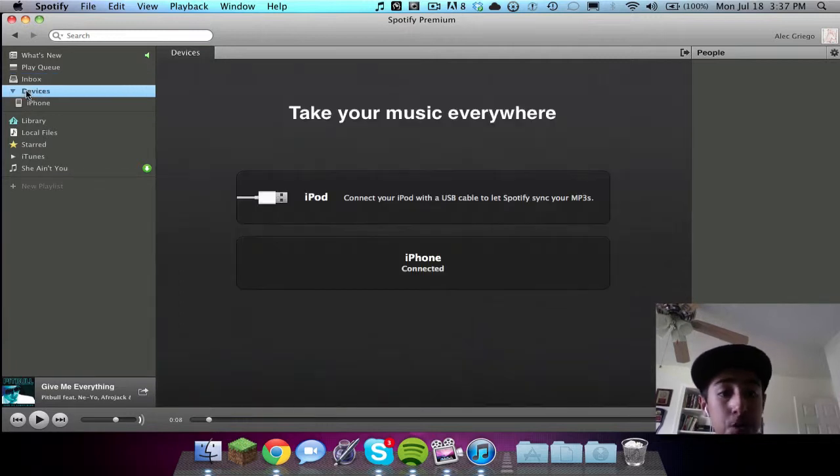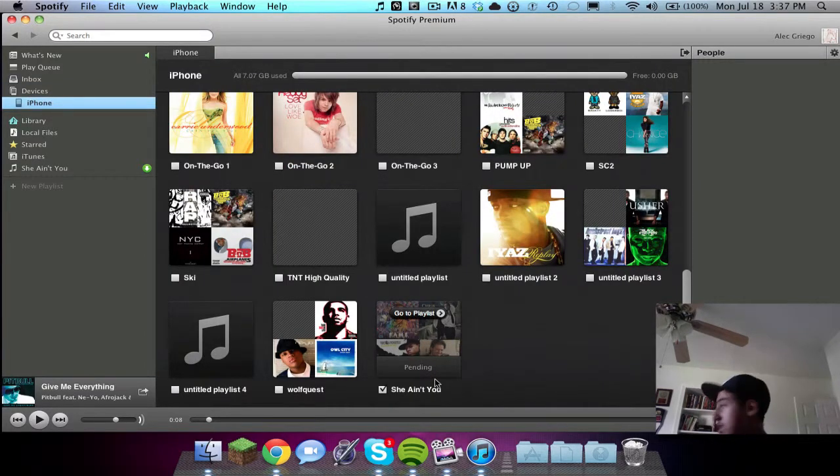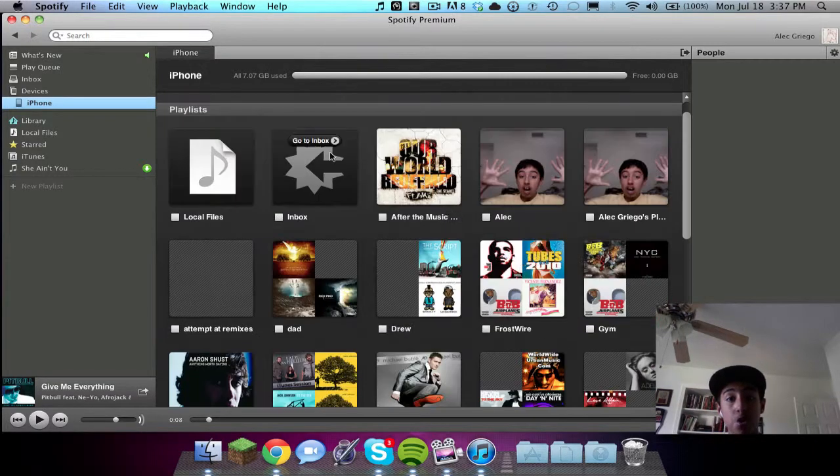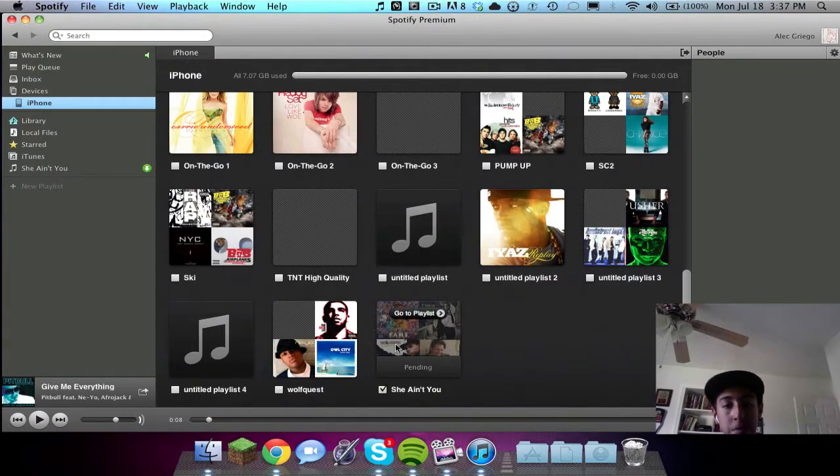Here we have our devices tab, and what's really great about Spotify Premium is it allows you to put Spotify on your phone, with your playlists and stuff. So I have my iPhone connected via Wi-Fi, and that's really all you have to do. While it's over Wi-Fi, you can choose to sync all the music you have and make it available offline. Here, you can also just check it out by playlist, like I have here, that's available for offline use. You can listen to all these playlists actually on the phone in the cloud. So that's really cool. It works really great. Great sound quality, all of that.